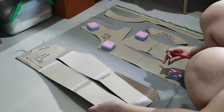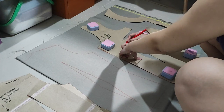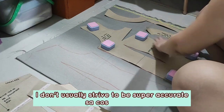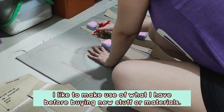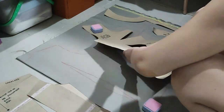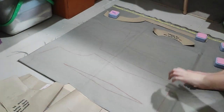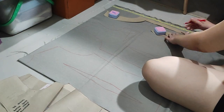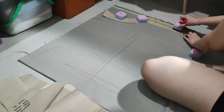Now I'm tracing all the pattern pieces onto my gray fabric. I know Yor's outfit is a darker gray, but since this lighter gray is what I have, this is what I'm using — I'm really trying to burn through my fabric stash. This one is a wool, I think — an Armani wool or Hamilton wool, I kind of forgot. I'm using pattern weights from Sobe's Studios. You can see it helps keep the pattern in place.